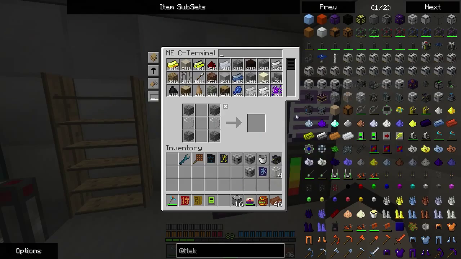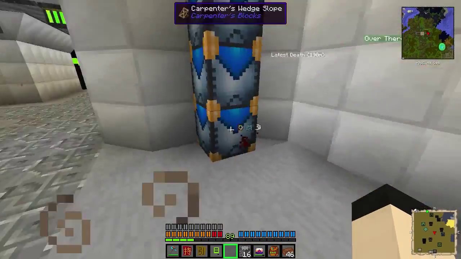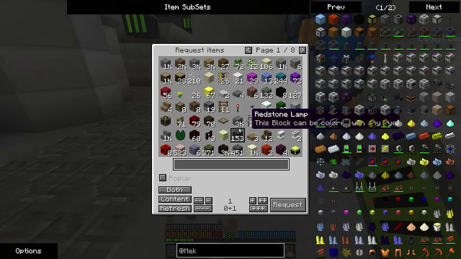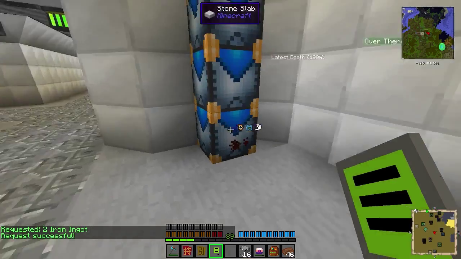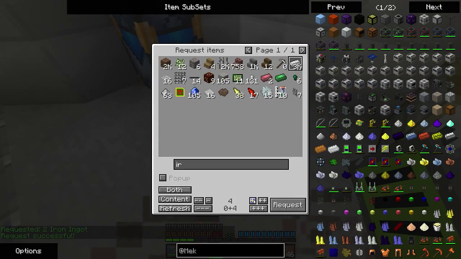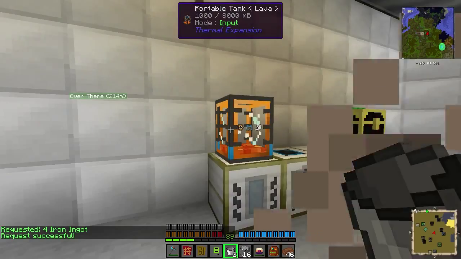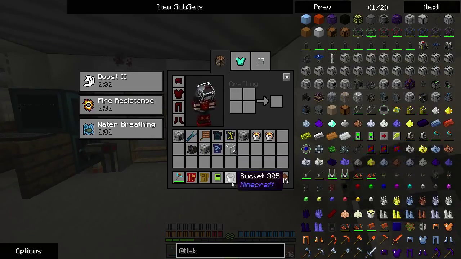Okay, so. While we are waiting on the lava, which is hopefully... Okay, it is done. However, there's a downside. I don't have enough buckets. That is not the amount of iron I needed. That is. Can never have enough buckets. I say that because I always seem to be running out. I'll leave that there. If I need it later, I know where it's at.